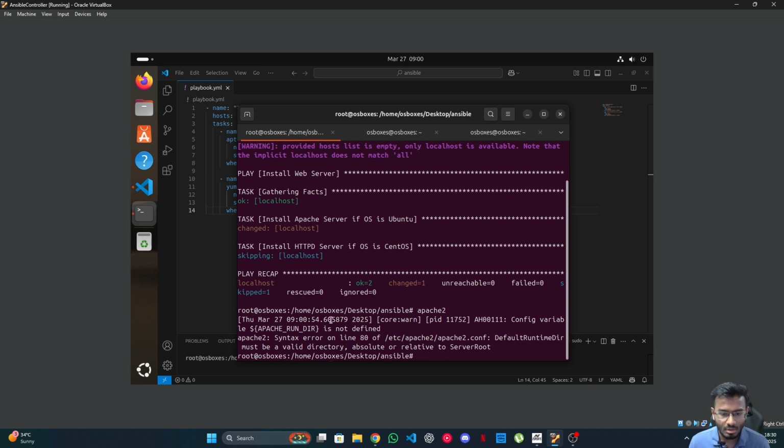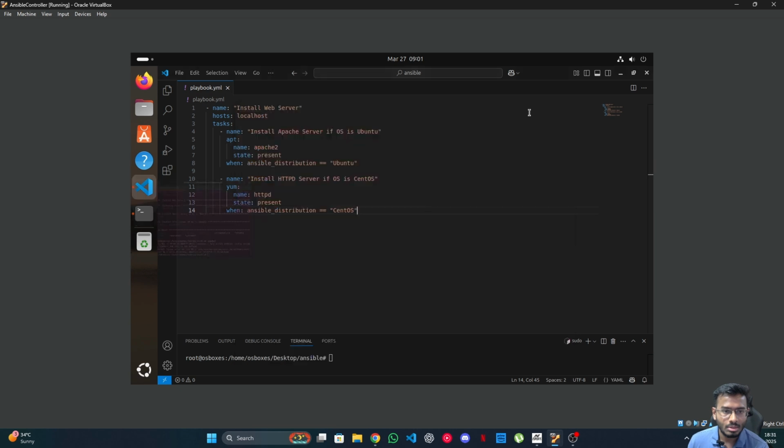As you can see, the Apache server has given an error. That confirms that Apache has now been installed on our localhost, the Ubuntu VM. You can take a screenshot of this code exercise if you want, and we are done with the first exercise.